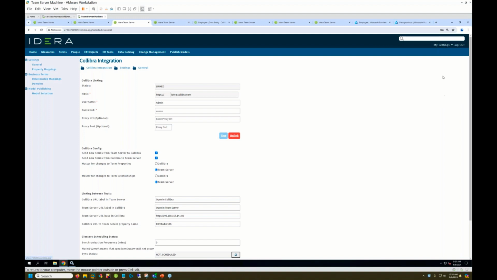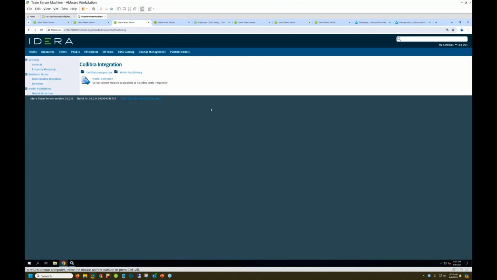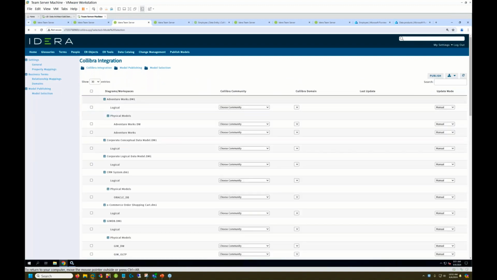But to answer that question, you can see under my settings, we have a Purview setup, we have a Collibra setup, very much the same in the way they function. We do have some white papers and some PDFs on this, but very quickly, I'll show you that we do have model publishing, and I'll show you the Collibra side of it. And you can select which models within your ER Studio data dictionary you really want to have synced up with Collibra.